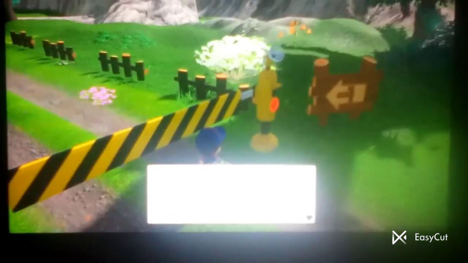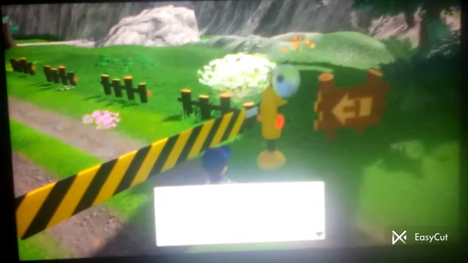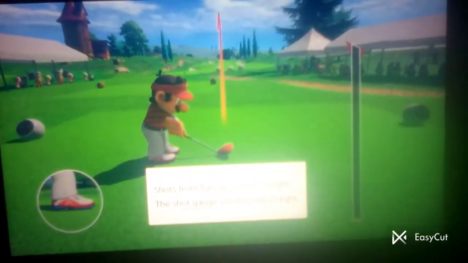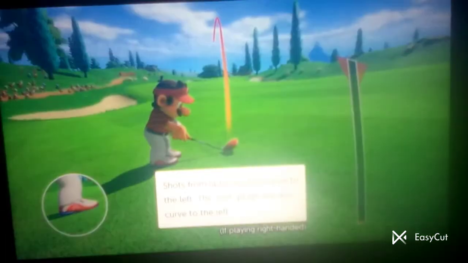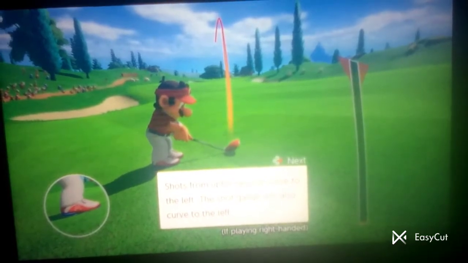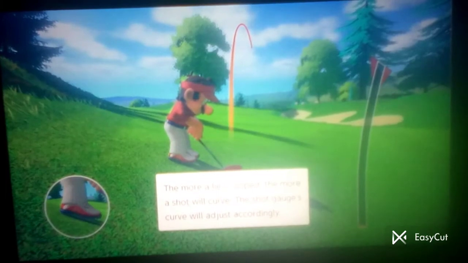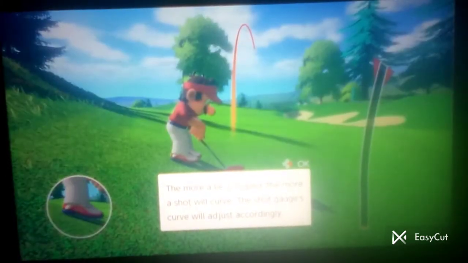Verifying badge. Chrome confirmed. Registration of XC Golf practice round complete. Complete 3 holes in 20 strokes or fewer to advance. After completing each hole, you will take your next tee shot from that spot. Keep that in mind as you plan your route from hole to hole. Additional note, you may encounter tornadoes on the course. This is normal. They may be used to your advantage in reaching high places. Shots from flat lies will fly straight. The shot gauge will also be straight. Shots from uphill lies will curve to the left. The shot gauge will also curve to the left. Shots from downhill lies will curve to the right. The shot gauge will also curve to the right. The more a lie is sloped, the more a shot will curve. The shot gauge's curve will adjust accordingly.